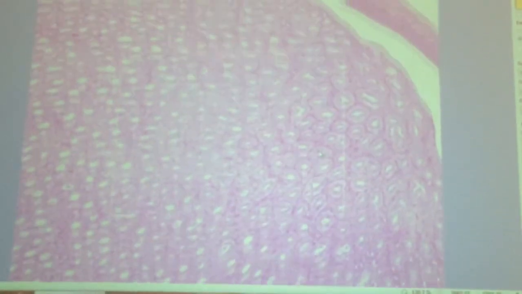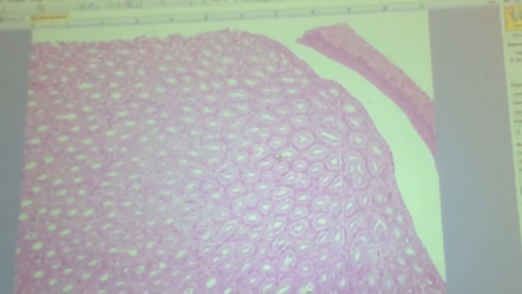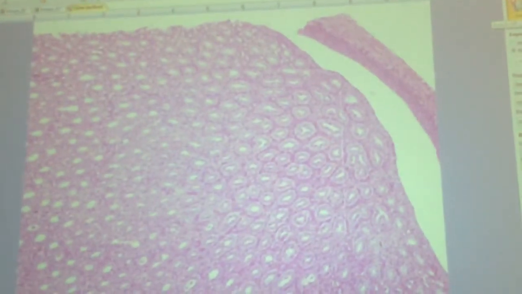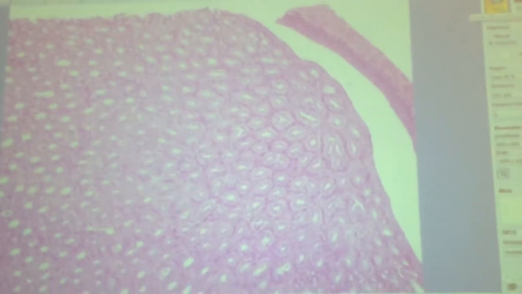You can continue this even so far as to get to this area, and you're kind of at the tip, right? So right in here, this is a papilla. Okay, so this is the medulla. These right in here would be what? Those are papillary ducts. And a papillary duct is just a continuation of a collecting duct, right? A collecting duct becomes a papillary duct as it runs through the renal papilla. Does that sound all right?